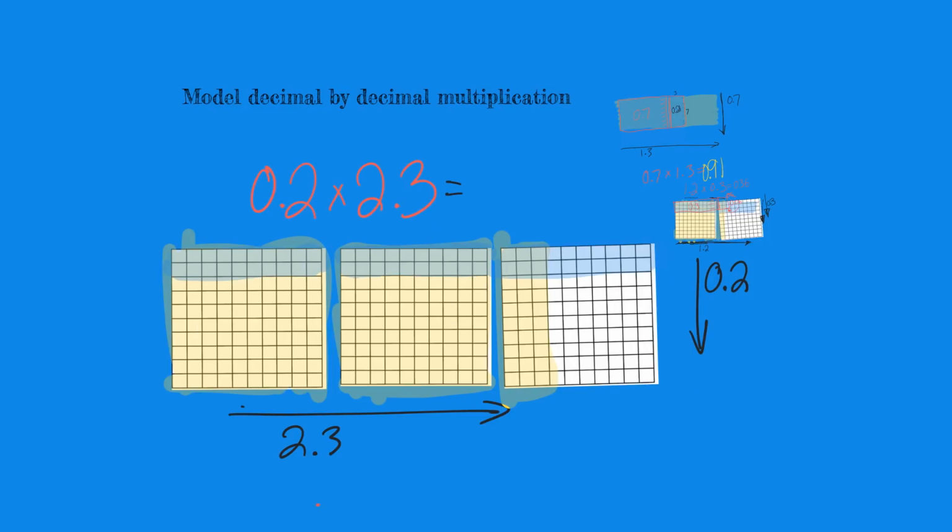And if you remember, like we said, we're only concerned with these overlapping areas where they both overlap. So now if we count, I have 1 tenth, 2 tenths. So I have 2 tenths here, I have 2 tenths here, and then I have 1, 2, 3, 4, 5, 6 hundredths here. 2 tenths plus 2 tenths is 4 tenths, and with the 6 hundredths, I get 46 hundredths as a result of that.